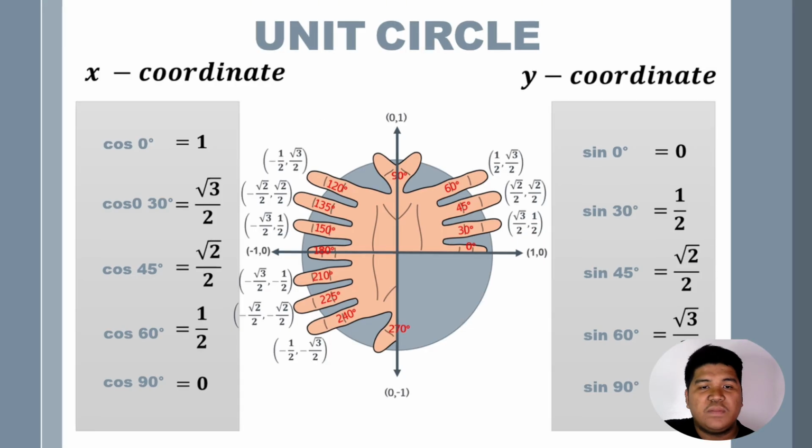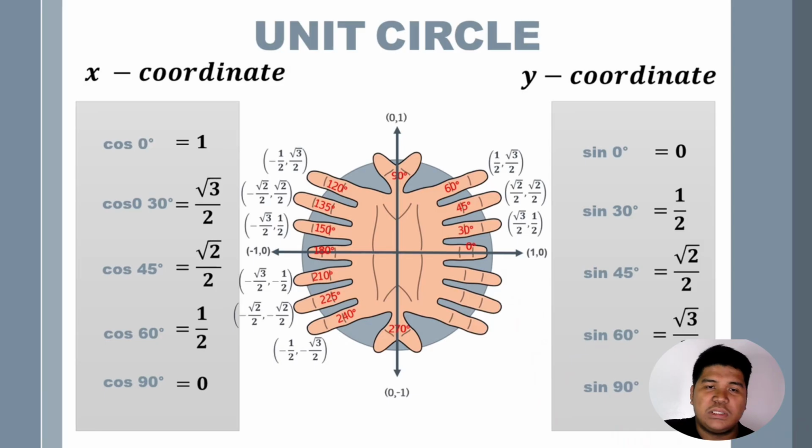So in the fourth quadrant, to create the fourth quadrant, we reflect the first quadrant across the x-axis. The angles are 270 plus 30 is equal to 300 degrees. 270 plus 45 is equal to 315 degrees. 270 plus 60 is equal to 330 degrees. And 270 plus 90 is equal to 360 degrees. So the values remain the same, but the y-coordinates are negative.